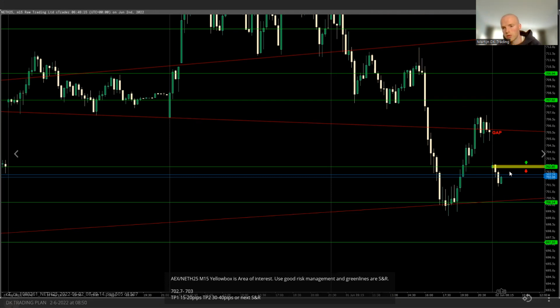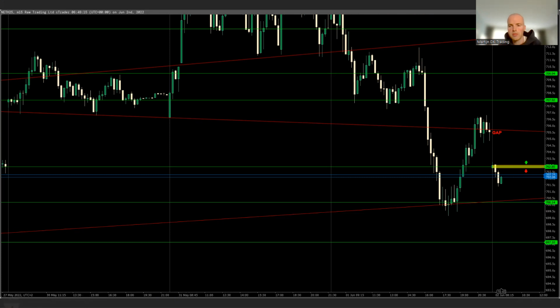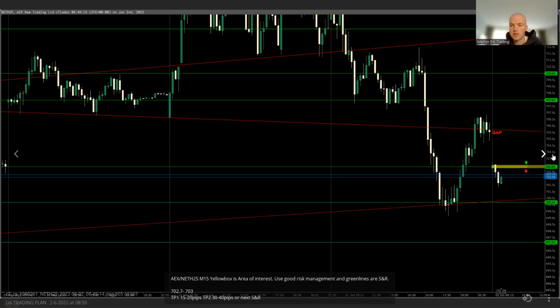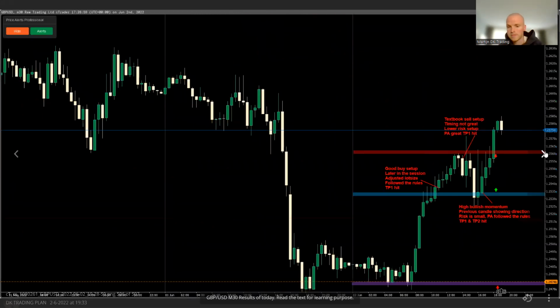So if you close below, it will be around, let's say 702-ish, and the target is around 701, around 15-ish pips. This was also the day before NFP, and it was also a pretty big news day with the ADP. So it will be an open that I will want to wait and see, maybe the next 15-minute candle after the open at night. But first we will have the pound dollar.